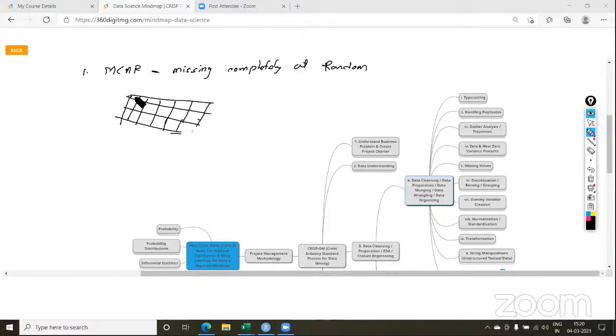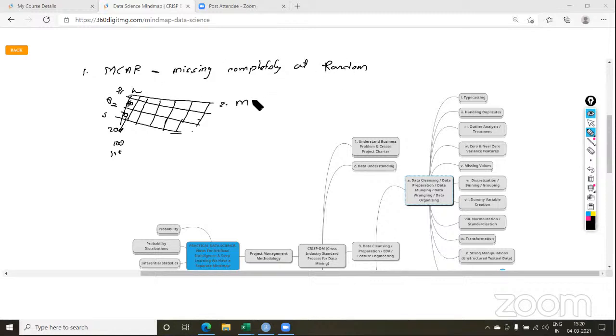We were storing the data of player 1, player 2, player 3 and their weights. You get the data differently: 70, 200 pounds, 100 pounds, and 10 pounds. It's randomly giving those values due to the fault in the machine. Then this data is missing randomly. Sometimes it's giving the correct value, sometimes wrong values. Such data we call missing completely at random.